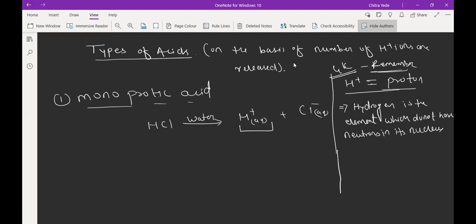This is the nucleus, and here only a proton is present, which is positively charged. And this is the first shell, where only one electron is present in the case of hydrogen. But when hydrogen loses that electron, what will remain? Only the nucleus, and in the nucleus, a proton. Due to the presence of only a proton, the hydrogen ion is called a proton. Understood, everyone? Because at the H positive ion state, it has only one proton in its nucleus, hence it is considered a proton.